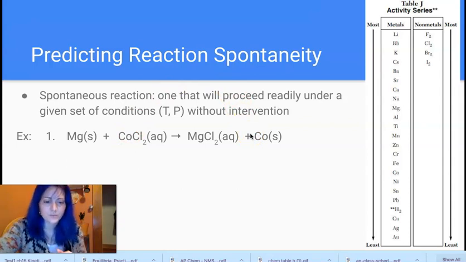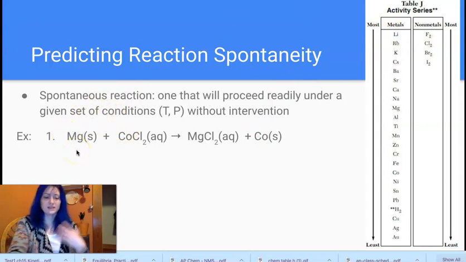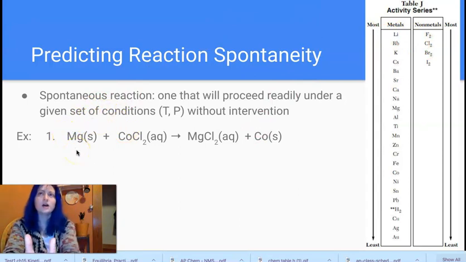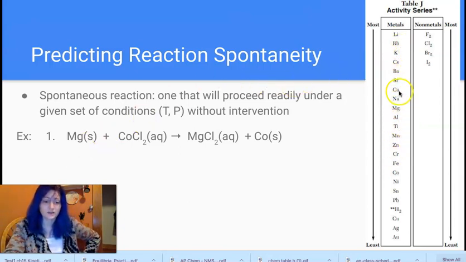What we have to do is go over here and look at table J. I need to find these metals. As we said with chemical reactions, some things to always remember: when you have replacement reactions, metals can only replace metals, non-metals can only replace non-metals. So when you're looking at this list, you should only be comparing elements on the same side of the list. For this example, you're only comparing elements from the left side. You should never be comparing an element from the left and the right. If you did that, you messed up somewhere.